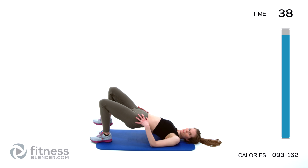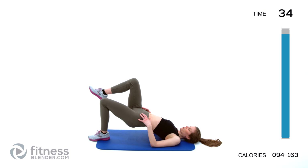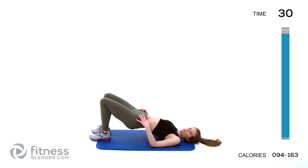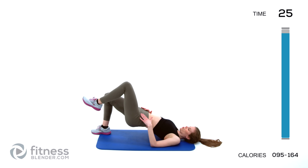So we're staying in this static bridge. It doesn't have to be a large range of motion. If you feel bold and you're keeping your form clean, you can start to bring it up higher or even go out for an extension if you like. But try to focus on keeping your hips level.